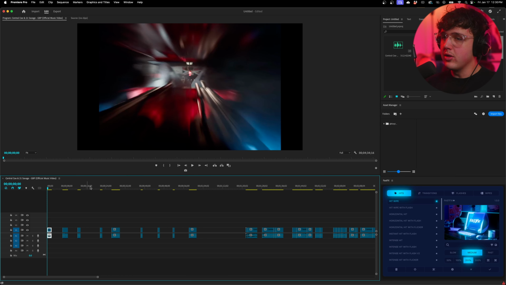So essentially this scene is crazy, you guys, I'm sure you've seen it, where it goes in through the center of the car, the camera flies in through it, and then you see "directed by Cole Bennett" on this thing right here. Now you can do this super easily and for free. Let me put you guys on right now.